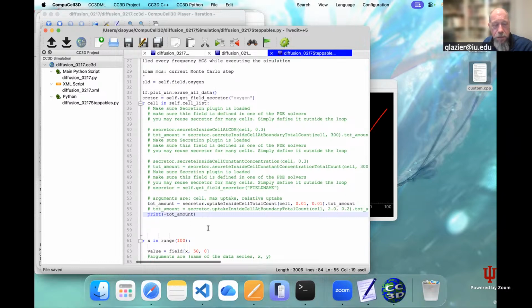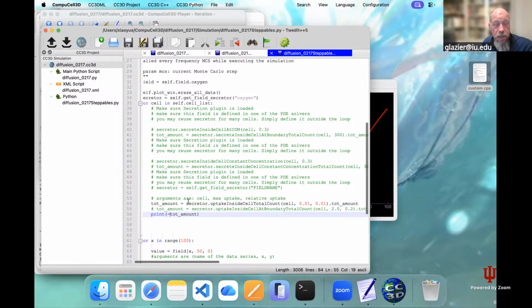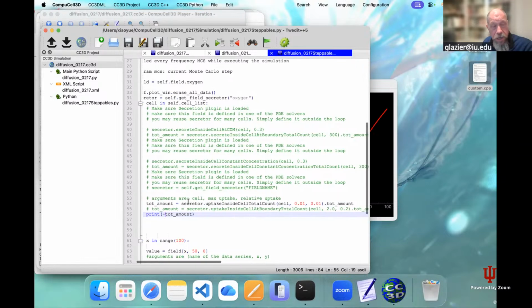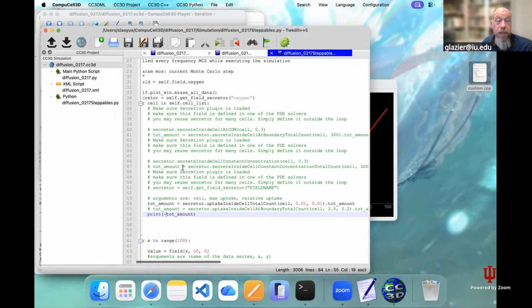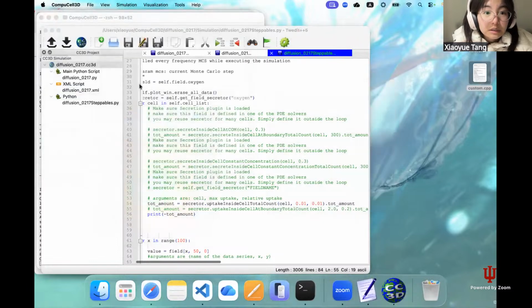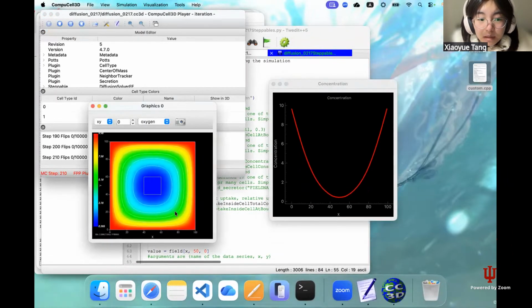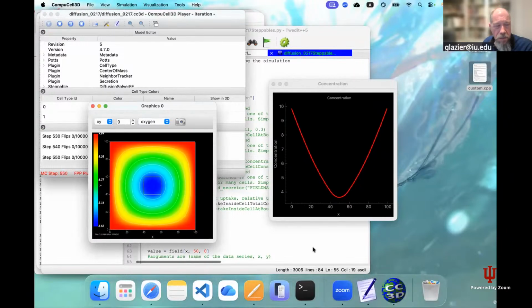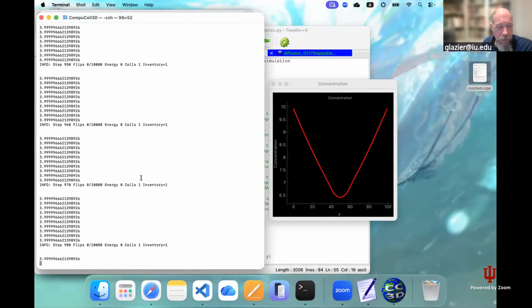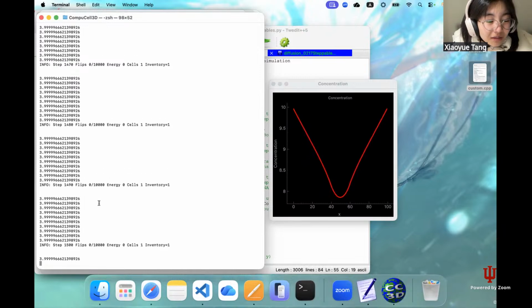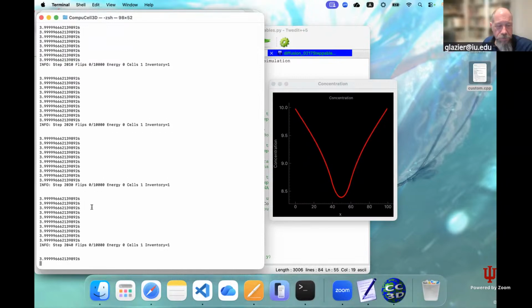Good. And now you've got the number that you would care about. If you had a cancer cell that was taking up oxygen or glucose, this is telling you how much oxygen and glucose per time the cell has. Okay, so now we need to look at the console, and you see it's taking up 4 units now.